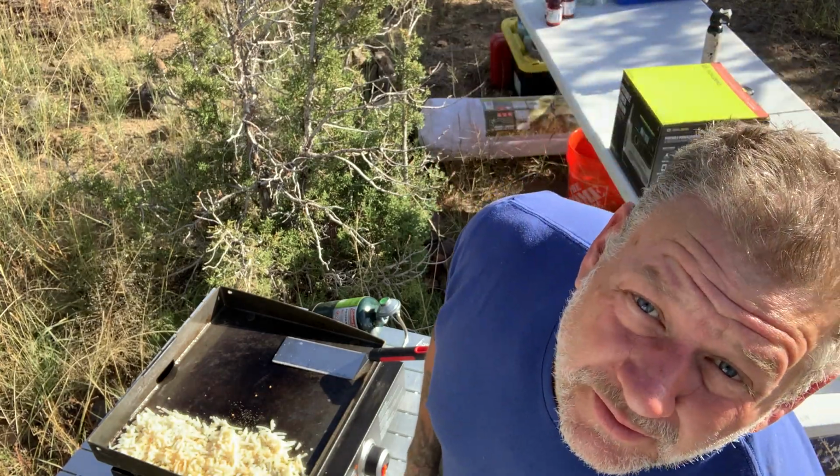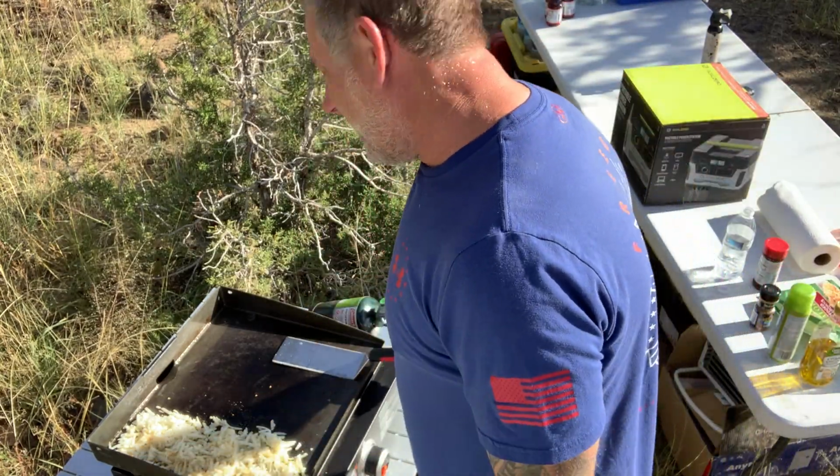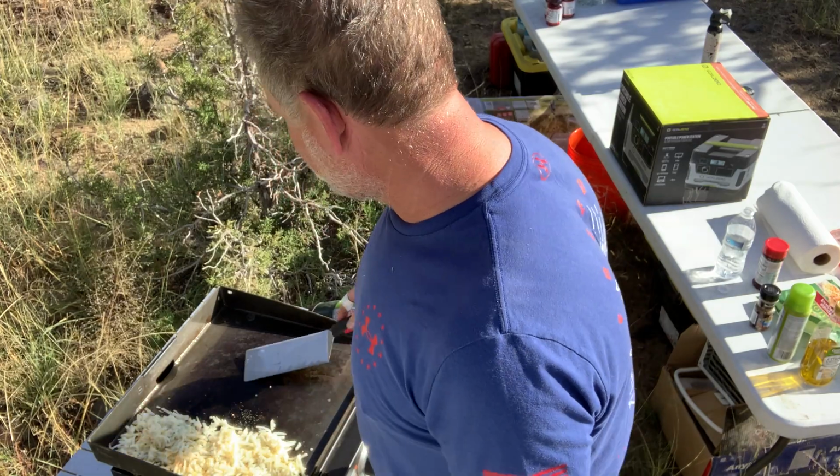If you're wondering why my hair looks like this, if I look a little rough, or you're thinking, man, I didn't shower this morning, you're right, I didn't. I slept with a beanie on. I don't normally run hair like this. In the winter, I kind of get a little wild. Summer months, I just shave it all off. I've been doing it since I was a little kid.